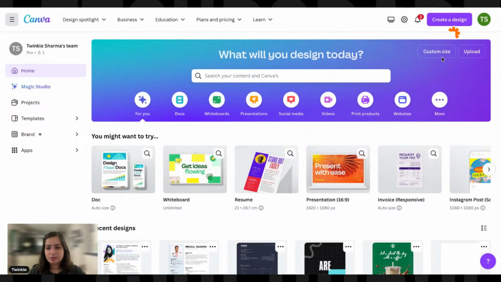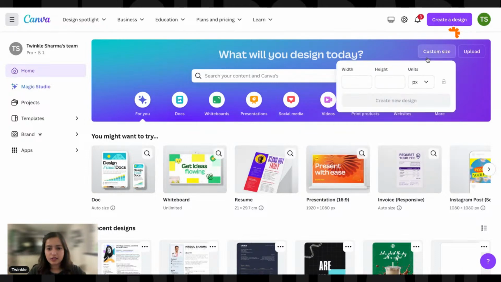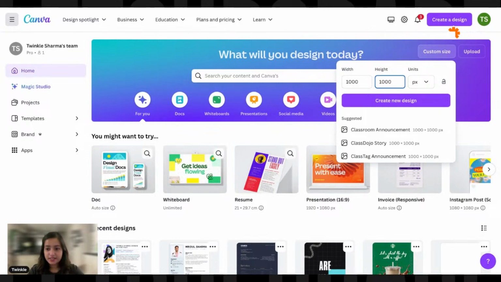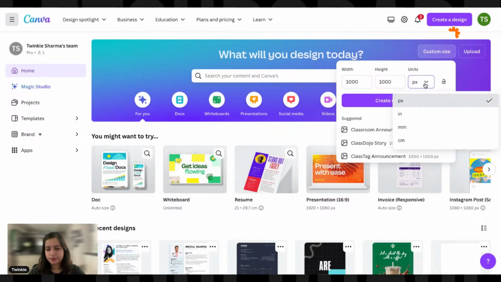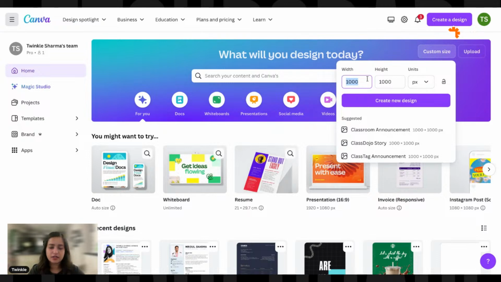In this panel, you can create something of a custom size. For example, we all know that the standard size for Instagram creatives is 1000 by 1000 pixels, right? You can, of course, change the units if you are working with something other than digital media.